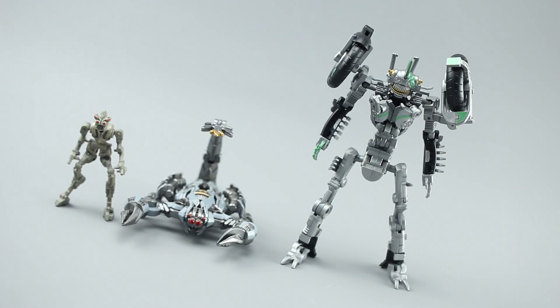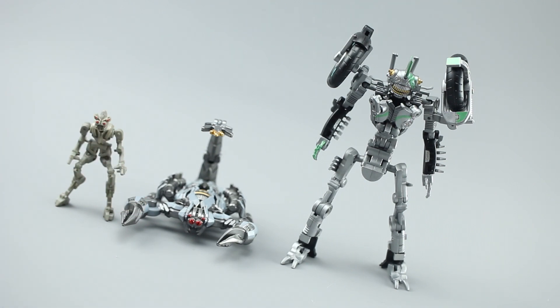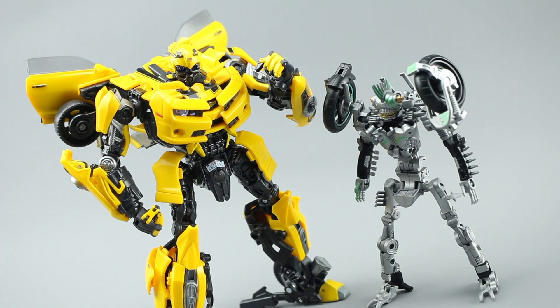Let's go ahead and do a few comparisons. Here he is with Human Alliance Frenzy again, and this is the little Scorponok that comes with the Wei Jiang Hide Shadow, Black Owl. You can see there a couple of other tiny little lads he shapes up pretty nicely with. Here he is next to New Age Mister, their Soundwave, which I've just reviewed as well — do check out that video if you get time. He's not the tallest bot, as you can see here. This is him versus NPM Bumblebee, who is quite a bit taller. But he's small without being the most tiny thing ever. Similar story with NPM Barricade, one of my favourites — and yeah, they shape up really nicely together actually. I would love to see a Last Knight Barricade from someone at some point as well.